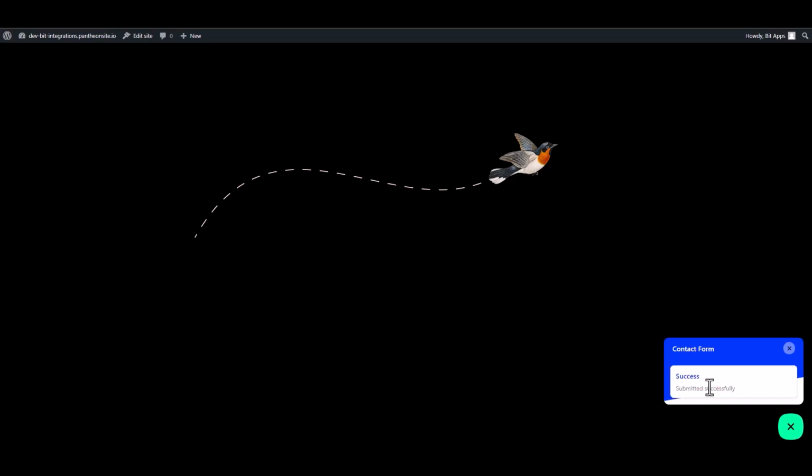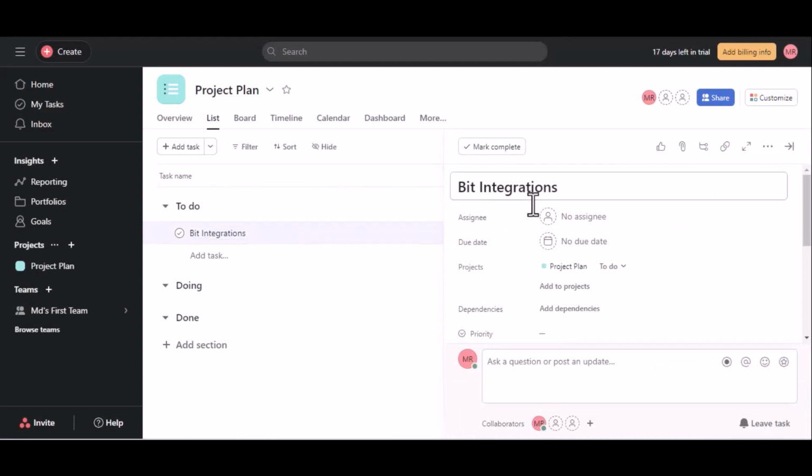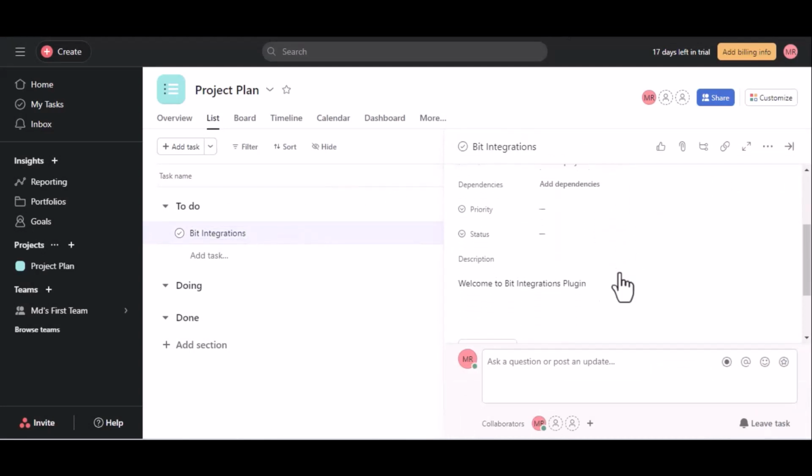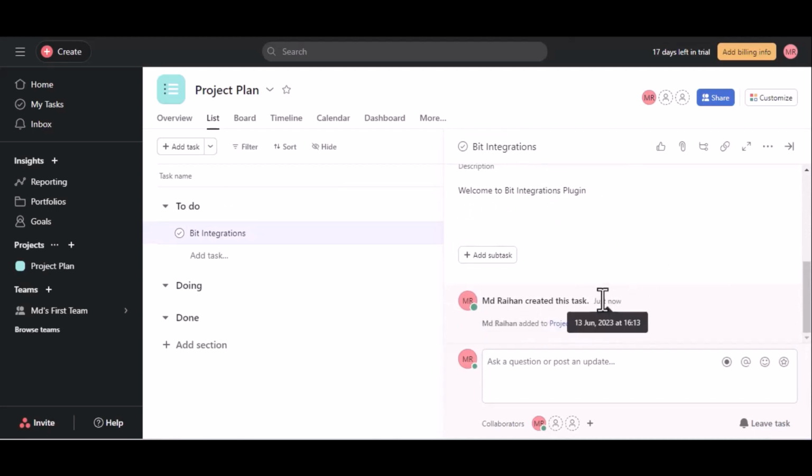Form submitted successfully. Now let's go to the Asana. Here is the data that came into Asana through the integration.